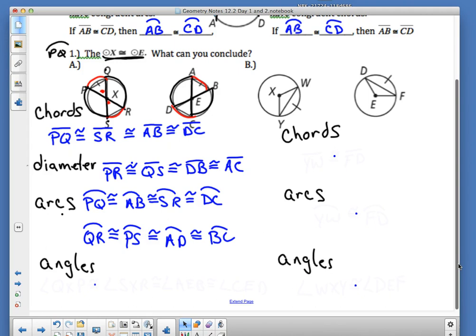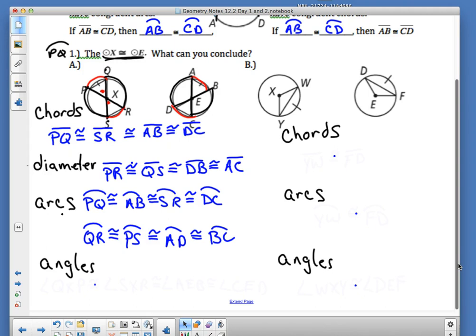Yes, sir. No, because of the nature of the circle and the symmetry that's involved, like when we did triangles before, if the triangles didn't have some sort of symmetry, we had to talk about a certain order. Because of the circle and the symmetry involved, the order can flip as we go through.